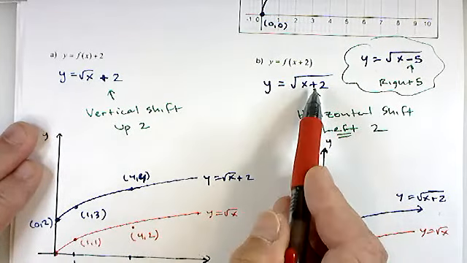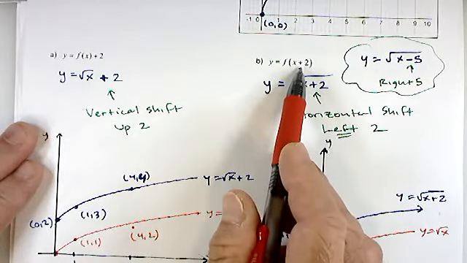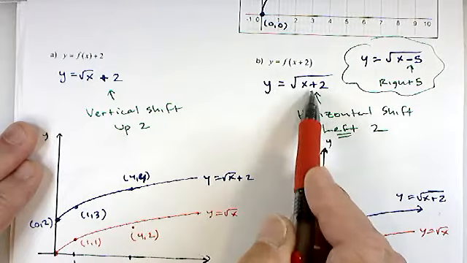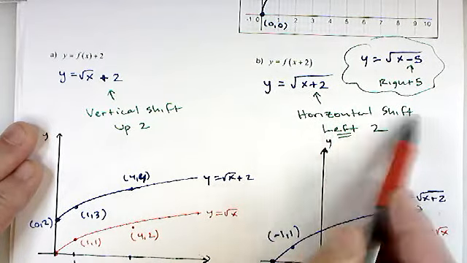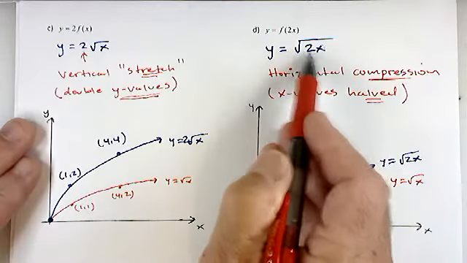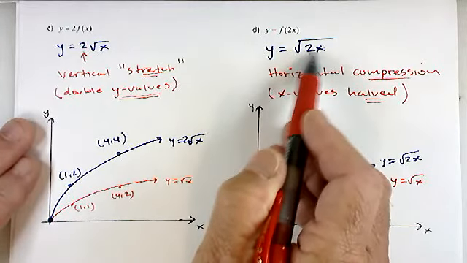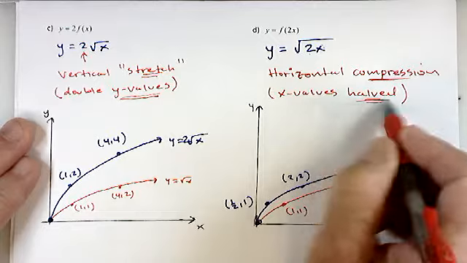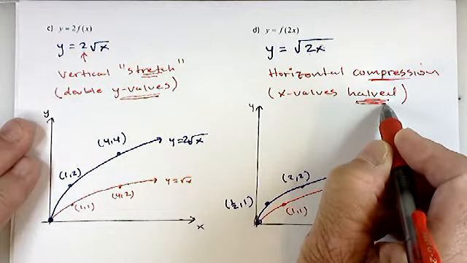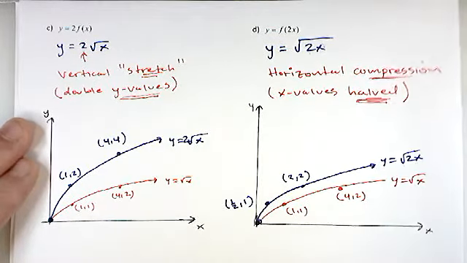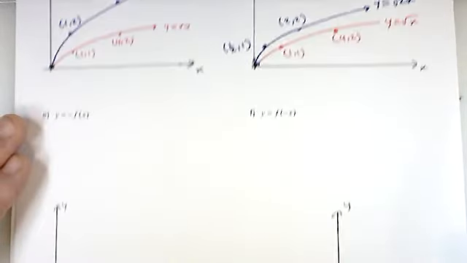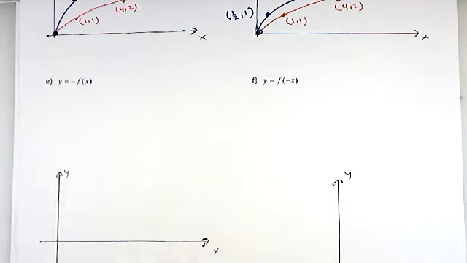The other thing I'd like to point out is, notice with the horizontal shifts, it's always the opposite of what you would think it would be, right? X plus 2 makes you think to the right. No, it's actually to the left. When you see a 2x inside here, you would think it's going to double your x values, but in fact, it's halving your x values, right? So if you can keep that in mind, I find that that helps me. All right, 2 more, and then we'll go on to more complicated functions here.